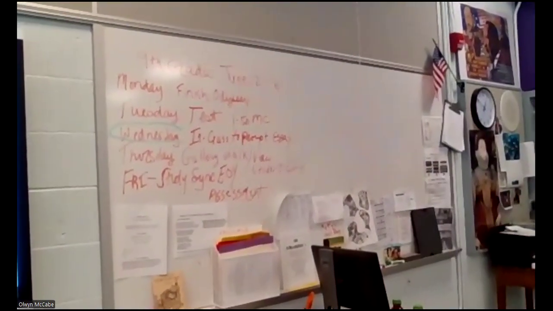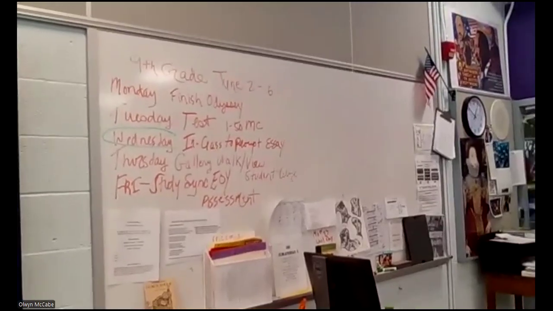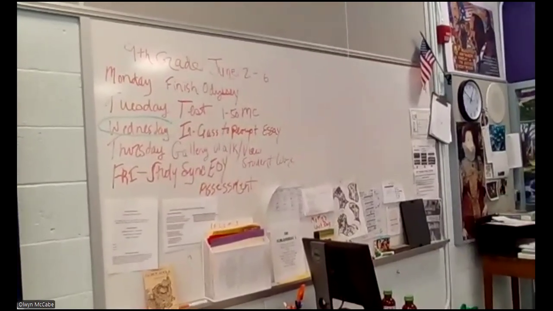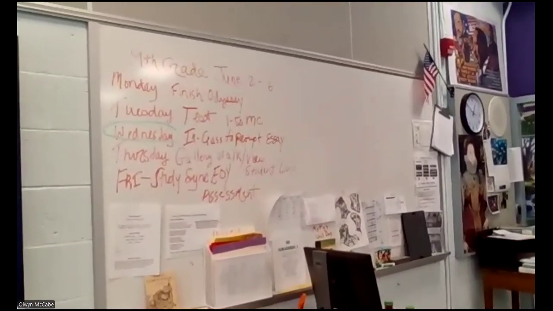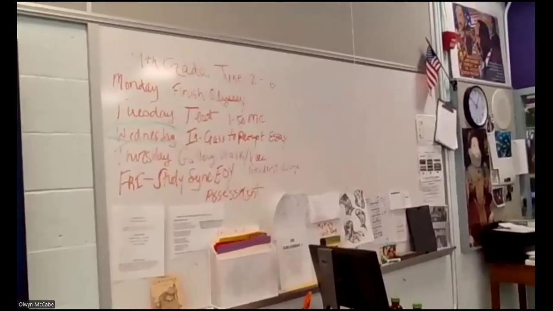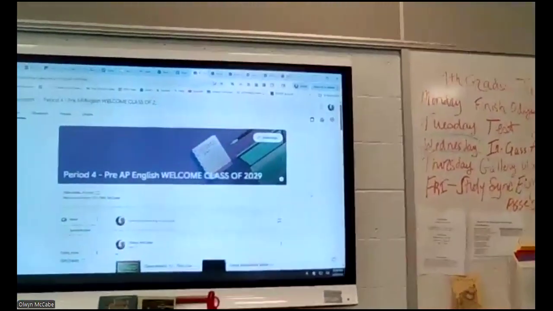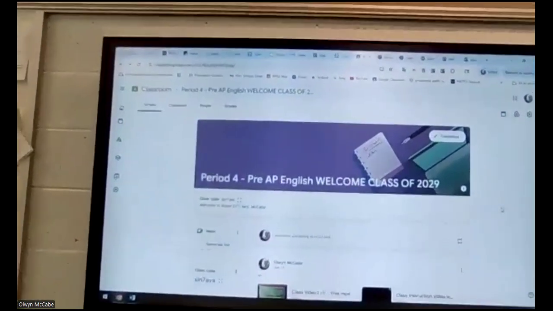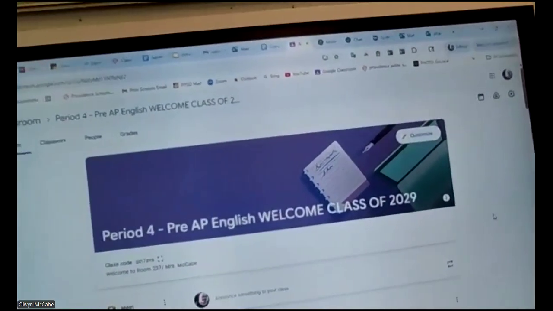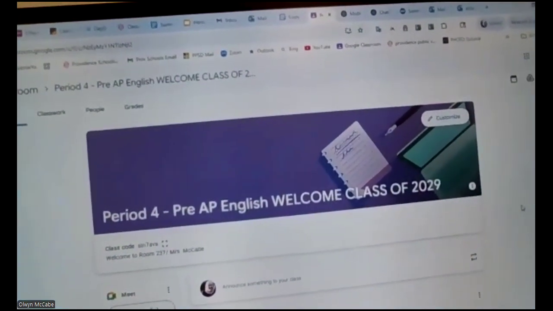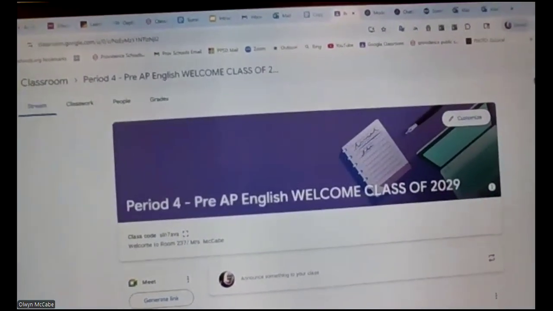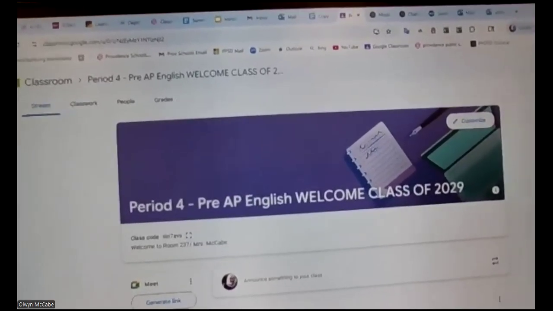If they had been absent for a day, right there near the teacher's desk, there's a file folder which is color-coded and has clearly labeled lessons for each day. So if they were absent, they can get a hard copy of the missed work and catch up. And then we go over here, and as the students sit down, they look up at the smart board, and they see that I have the Google Classroom posted with the assignment, and so they can immediately engage in the class, and they have the clear expectation of what the work is going to be today.